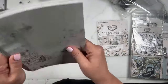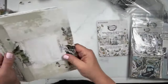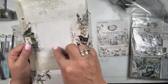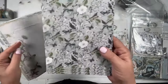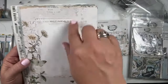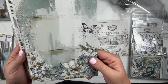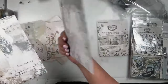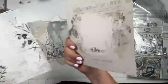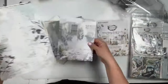And really, if you wanted to use them for a wintry type project, you could with that light blue. Love that one, that little space in the center. No brainer, put a photo there, maybe a little title, and you're off and running. Oh, that's beautiful. Another one there with a little photo in the center, a little title, and you're looking good. Colors are just so yummy. Well, look at that one with a little window. Oh, that's pretty too. You see how there's kind of that lace artwork in there? It's just so cool.